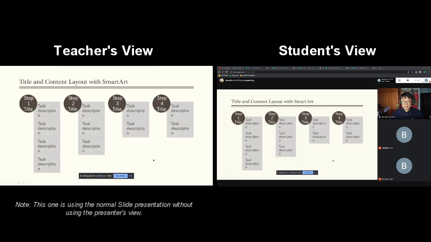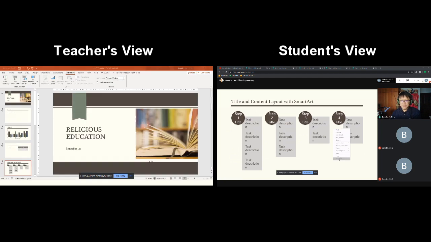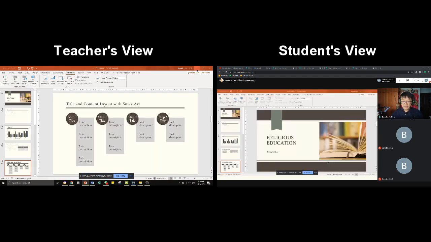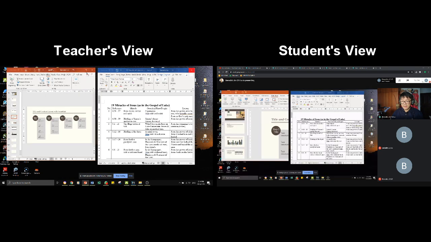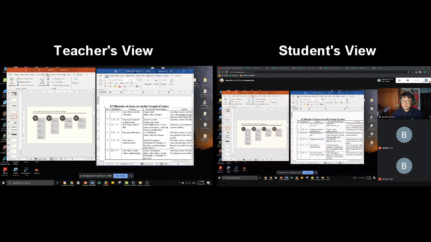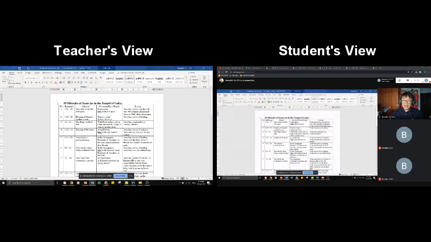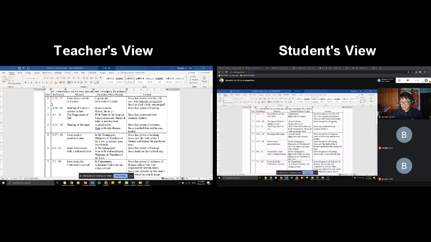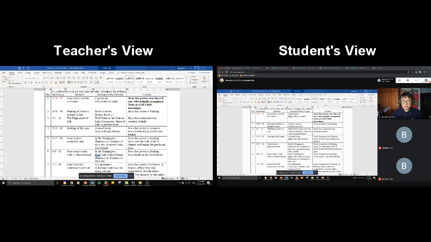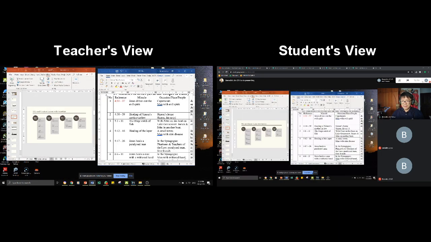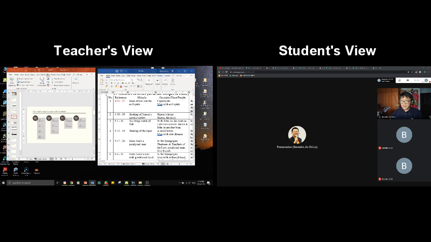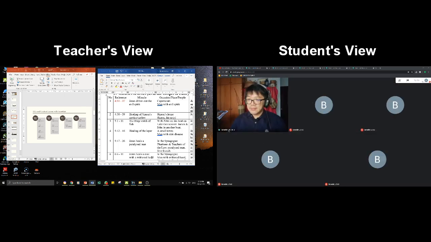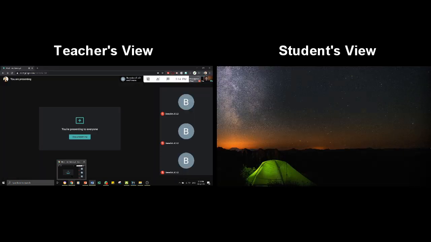And once you're done with the presentation, you can right-click and end show. I have ended the slideshow, but the students are still able to see my entire screen. Now I can choose to show them something else. For example, some notes that I have prepared on Microsoft Word. Now I just have to maximize Microsoft Word and the students will be able to see my screen. And once I'm done with my presentation, I will click on Stop Sharing. After that, you may need to click on your Google Chrome again to get back to your Google Meet.